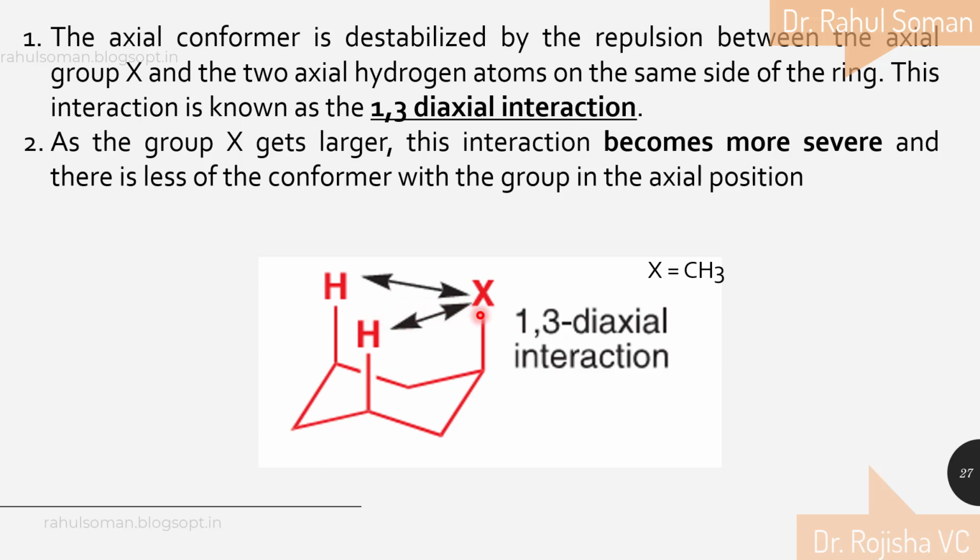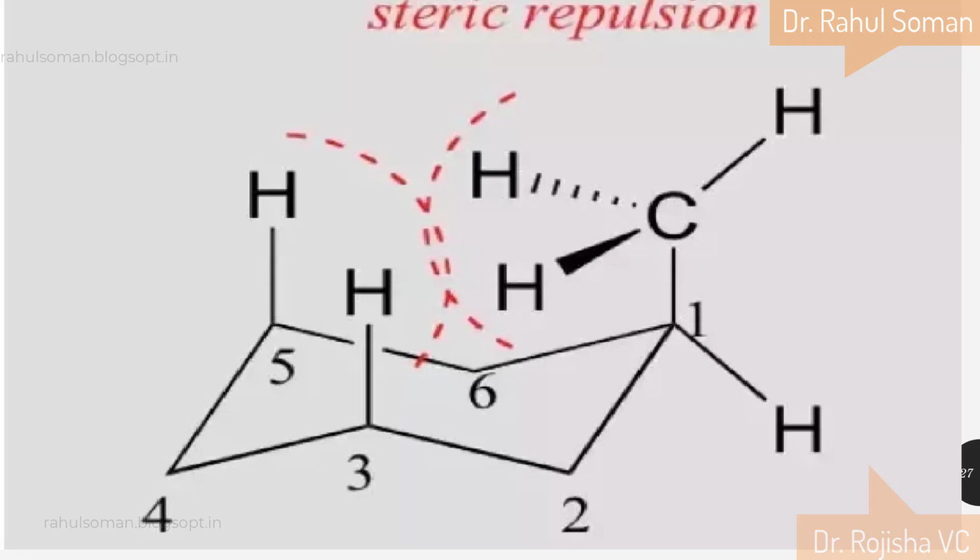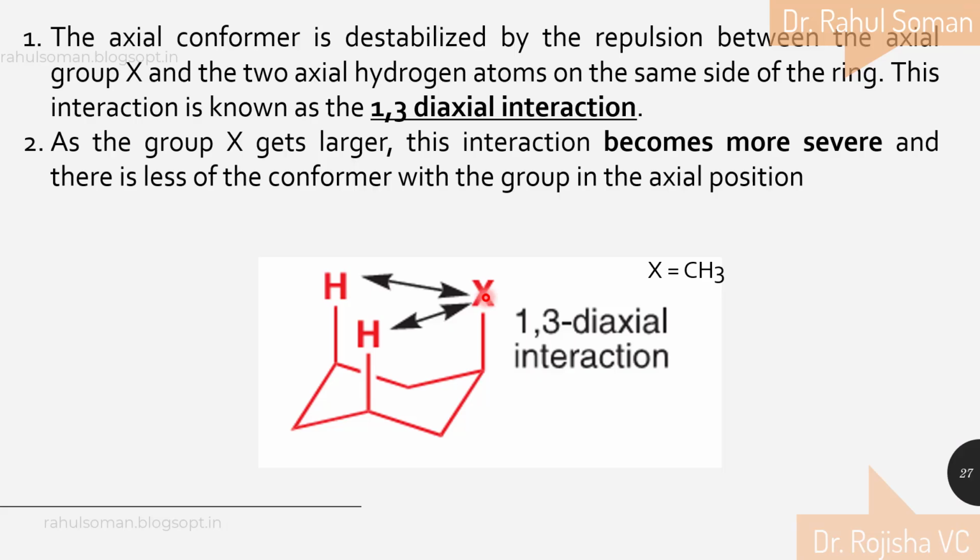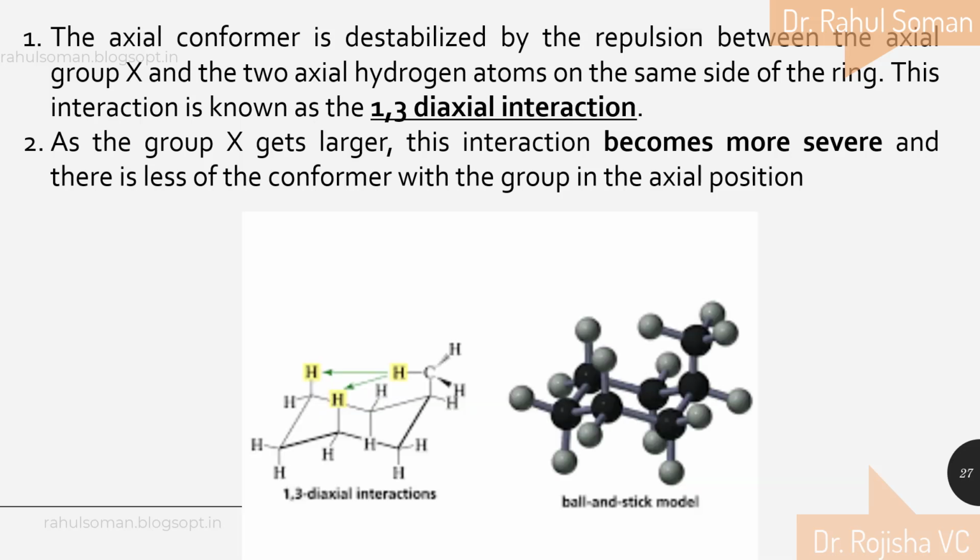That substituent is always a CH3 or anything related to CH3, methane, ethane, propane, anything. And if it is CH3, we have to remember that X is not simply X. It is a tetrahedral carbon there. Instead of X, you have to imagine a tetrahedral carbon. In that tetrahedral carbon, it will be oriented: one hydrogen will be projecting towards this, and two hydrogens will be projecting towards this. So here there will be steric hindrance. There will be a more crowded structure. This bulkier CH3 group can have a steric interaction.